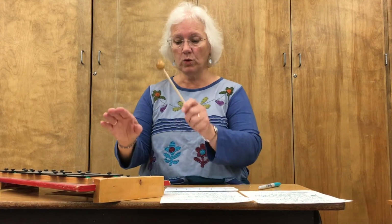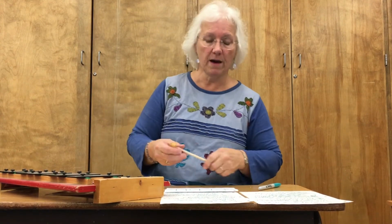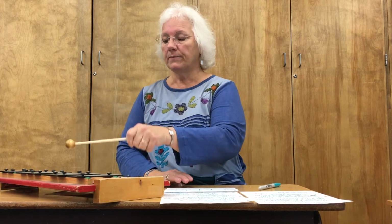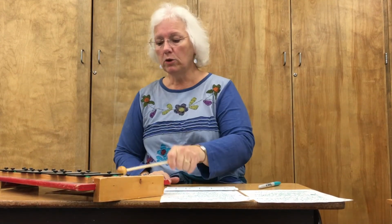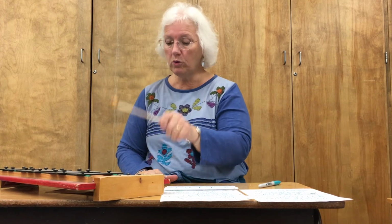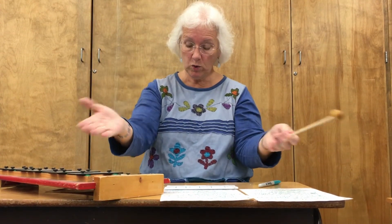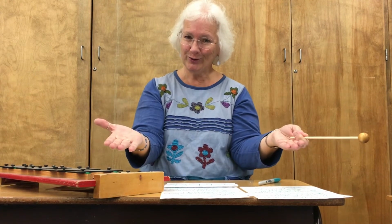So when we play the intervals, we're going to play something on the xylophone and we're going to sing it on lu. And then all you do is copy it back. Here's the first example. Lu. So try rewinding that a few times and singing along with those intervals.